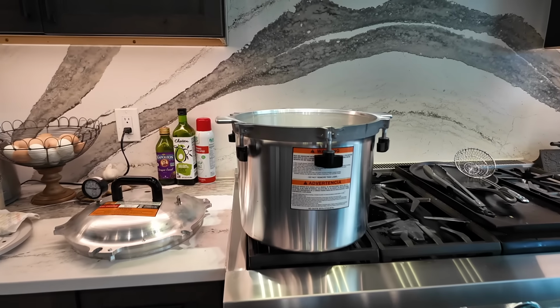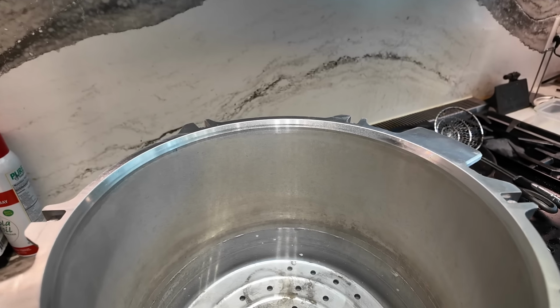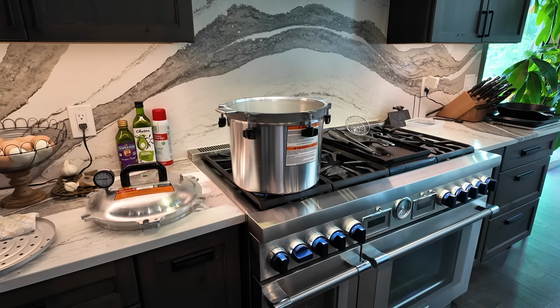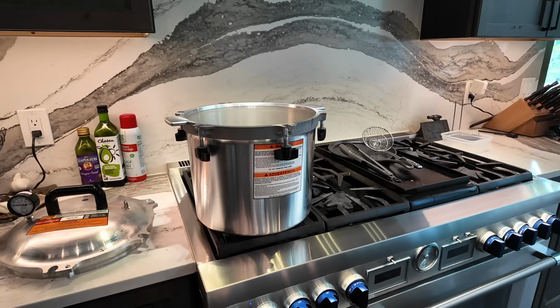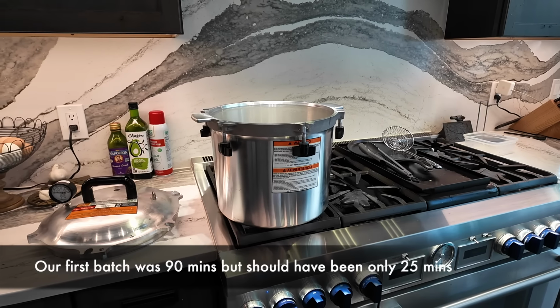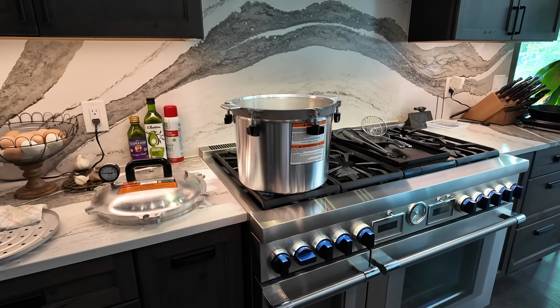I've got the pressure canner right here. A little bit of water inside. And warming up. And when I've got the jars all full of broth, I'll bring the jars over here to the pressure canner. And it's going to be 10 pounds of pressure for about 90 minutes. I believe I'll have to do two batches of this. So that's 3 hours of cook time. So glad I started early today.